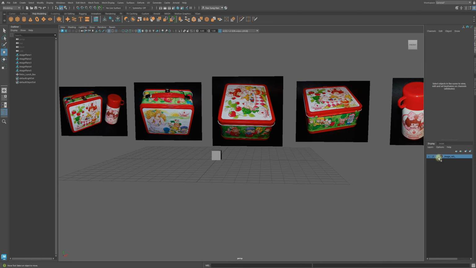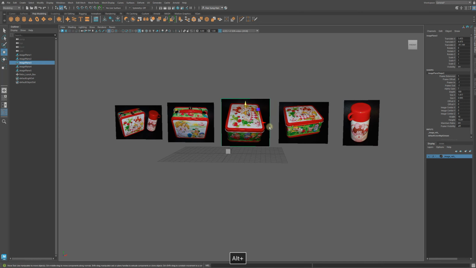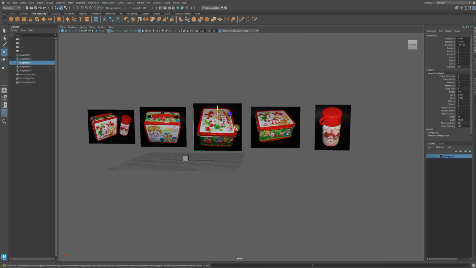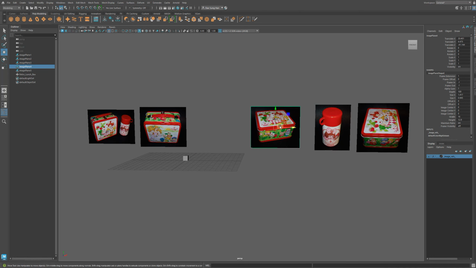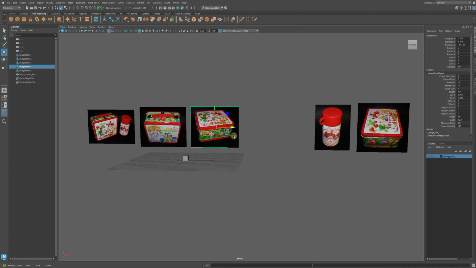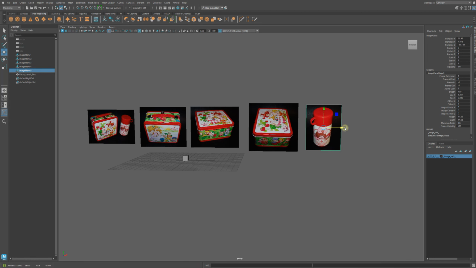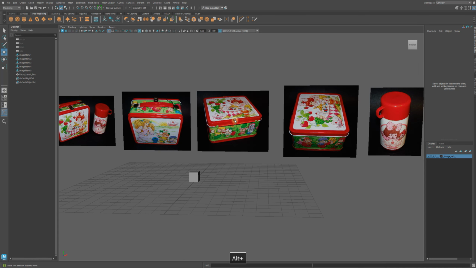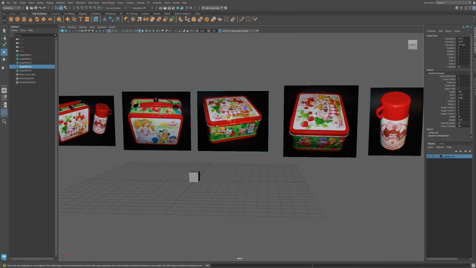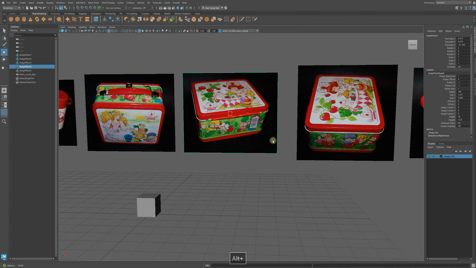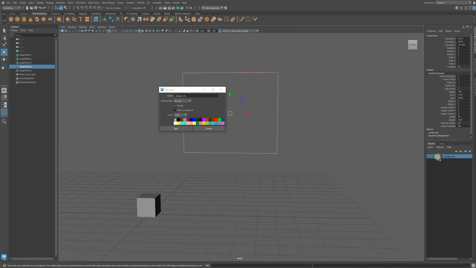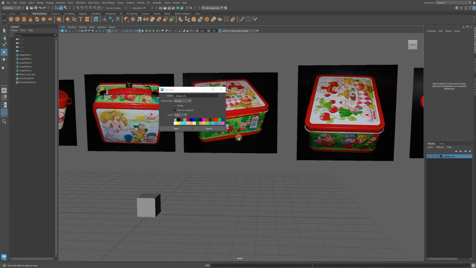I'm going to uncheck the reference. I'm going to grab this one in the middle. I'll pull it over here and grab this one. Put it here. Grab that one back and pull it back. Because I'm going to be using this initially for my reference for modeling. Then I'm going to press R to set it to reference. And close it.